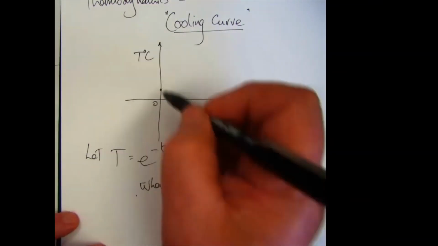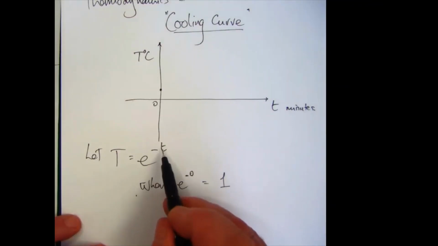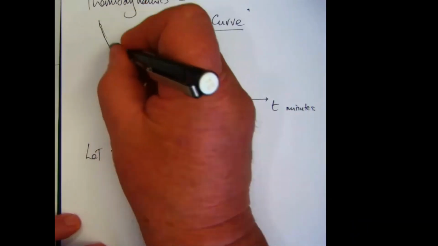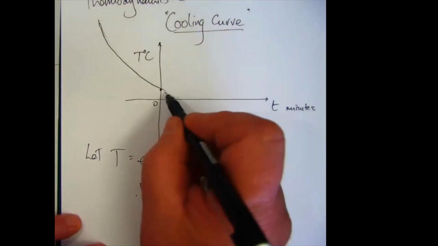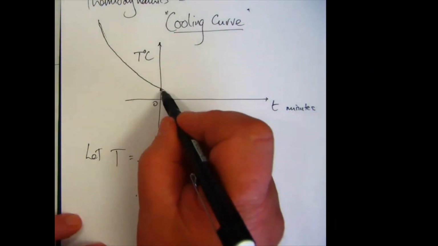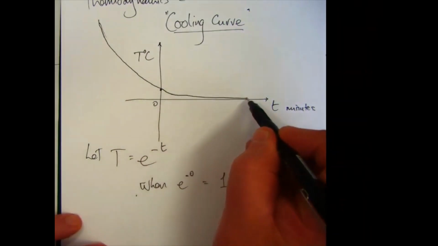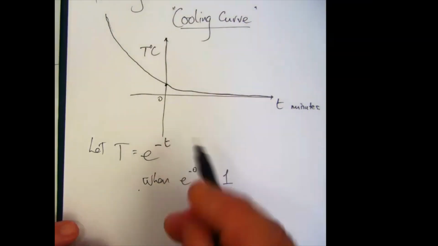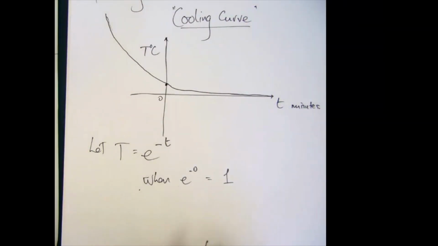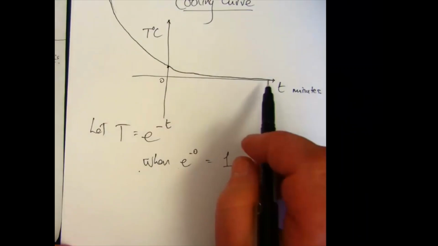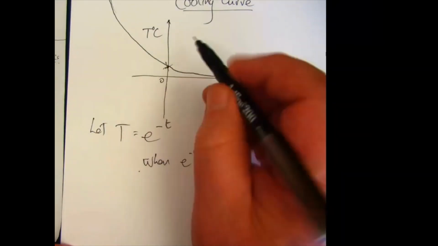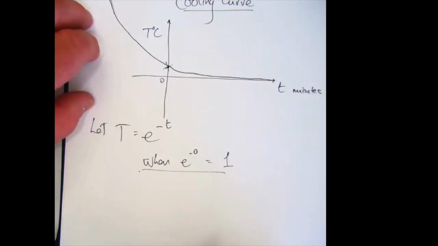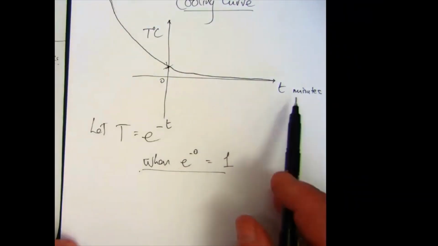But what will happen is, when t is negative, a negative and a negative is a positive. So it'll come racing down from a very high value. And here we go. This is the bit that we're interested in. It goes racing off there, and it never reaches. It goes off to infinity. Okay? This is a typical cooling curve, and this is the behavior that we can study. That's the point 0, 1 from here. All right? So we heat up a metal, and it cools down over time.